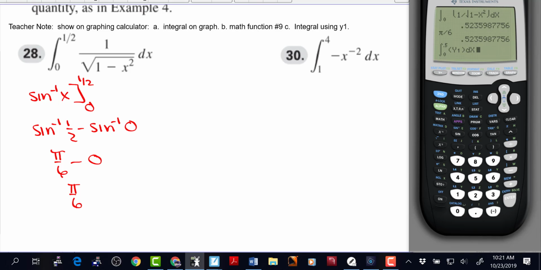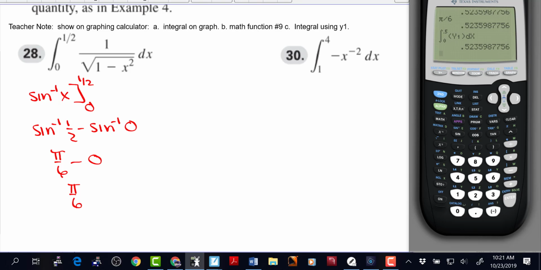We're still integrating with respect to x, though, not y, with x. Press enter, we get the same answer. That's nice later on when we work with two functions and we have to subtract them. We have to graph them and then do the integral of the subtraction. Rather than re-entering the functions in, it is much easier to go to those y variables, especially when you get used to it. Y variables, arrow over, enter, enter, and you got it.